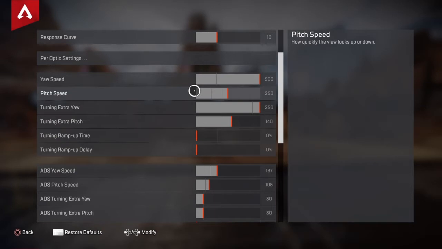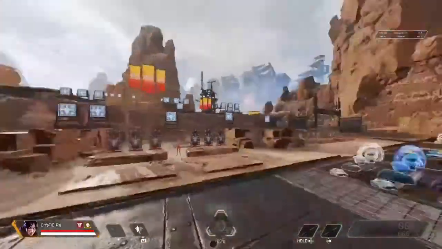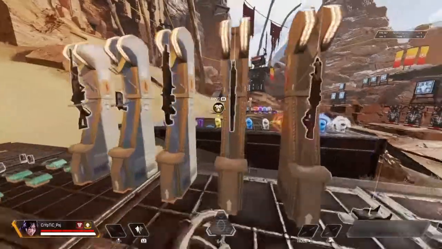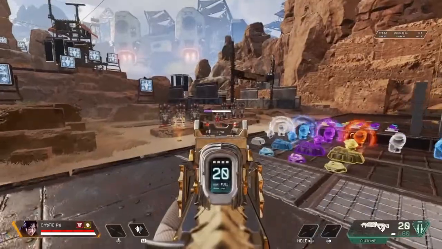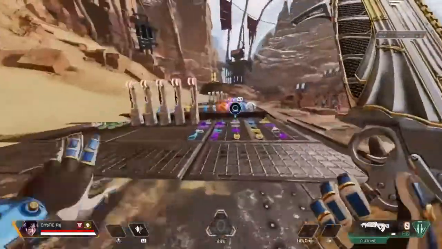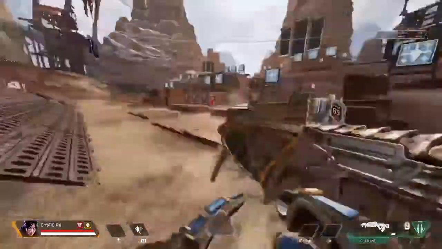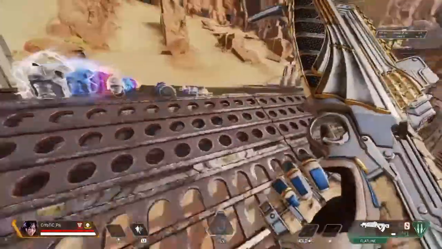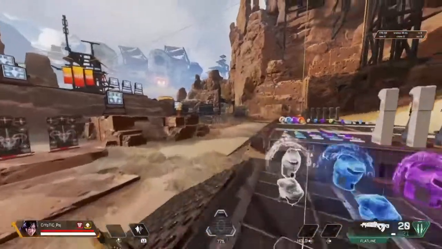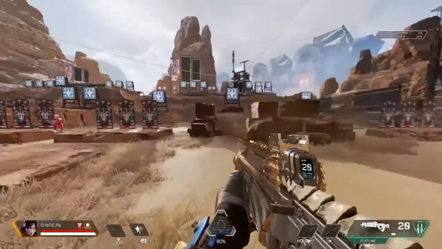You always want to have your pitch speed, which is up and down, slower than your yaw, or your left and right. That's for more accuracy and recoil control, because on high sense you'd just be all over the place, like this. Here you can get better recoil control. It's a lot easier. You don't have to move it that much. You can still get what needs to be done. It's really good for tracking. If you're in the sky, you can literally aimbot people to the sky. I'll put a clip of it here.